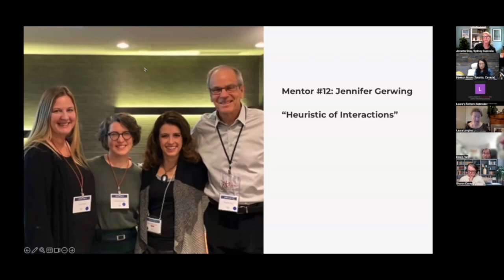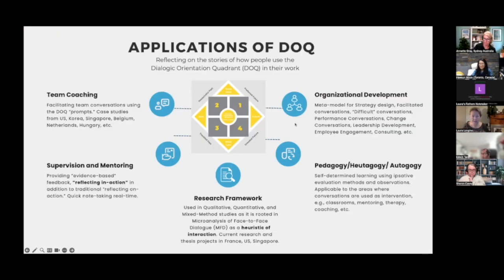And that was the turning point for me, because then how we apply the DOQ right now is in the larger field, larger communities, larger than the solution focused. This is very well known in major platforms like coaching.com, Institute of Coaching, and this is introduced as the meta model. And these are some applications of DOQ that I am still learning about. And I love it when people actually tell me how they're using it. But so far, this is what they're using it for.